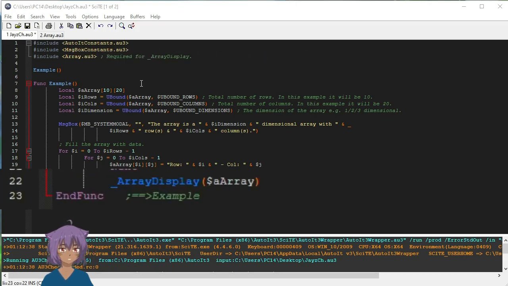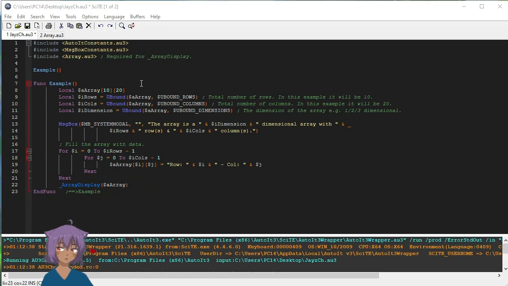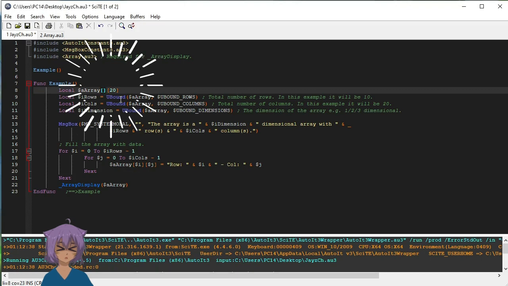And lastly, this also uses an array display function, used to display the dimension of an array in a table form, and in this, it is required to declare an array script. But before we run this script, let's modify this row and column dimension to a smaller number for array display to a few elements. Time to run the script.